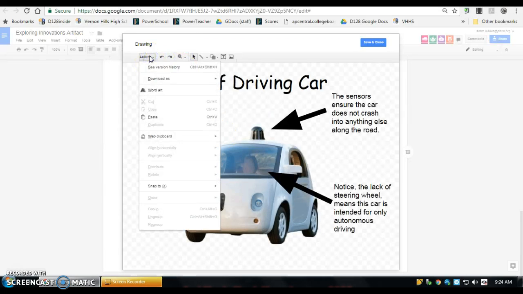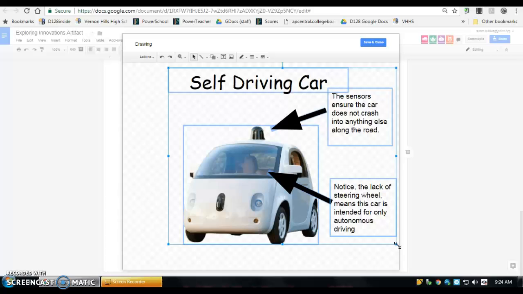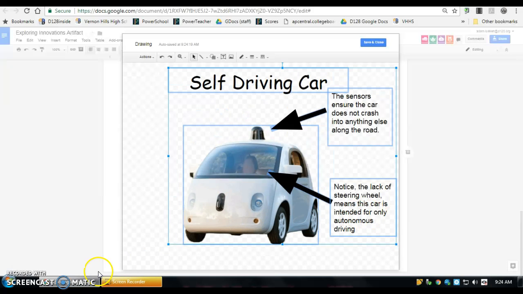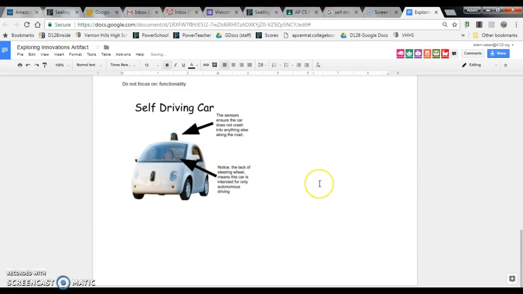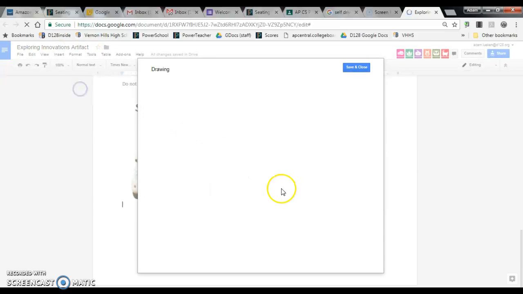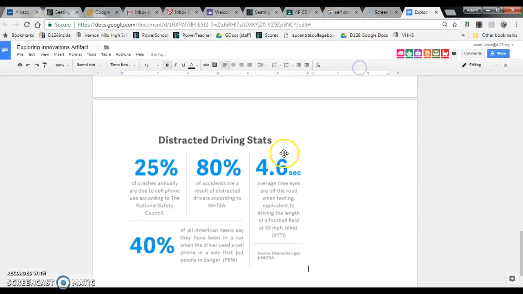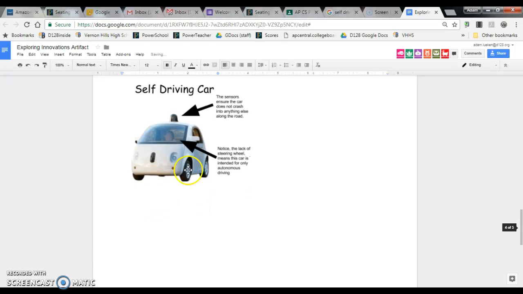How do we make it larger? One second. After you have it, you can feel free to insert additional drawings as well. And it can be, as long as it fits on kind of one page.